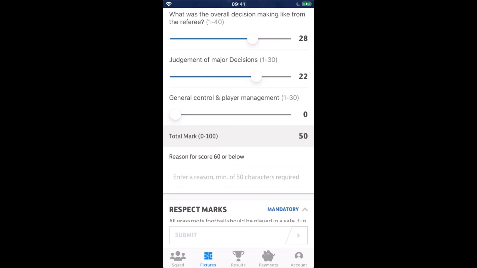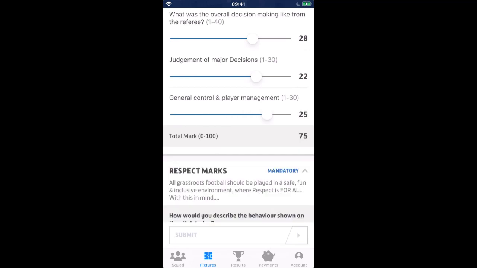And we do require a minimum of 50 characters, because the most often submitted excuse was just 3 words, and it was "he or she was," and then I'll leave the 3rd word up to you. So obviously that's no good to a league who needs to identify a referee who needs more training, and it's not good for a county FA either to ensure that the referees are up to standard. But in this case, I'm happy that the referee did more than well enough and give them a 75. I don't need to put the extra reason for marking below 60.